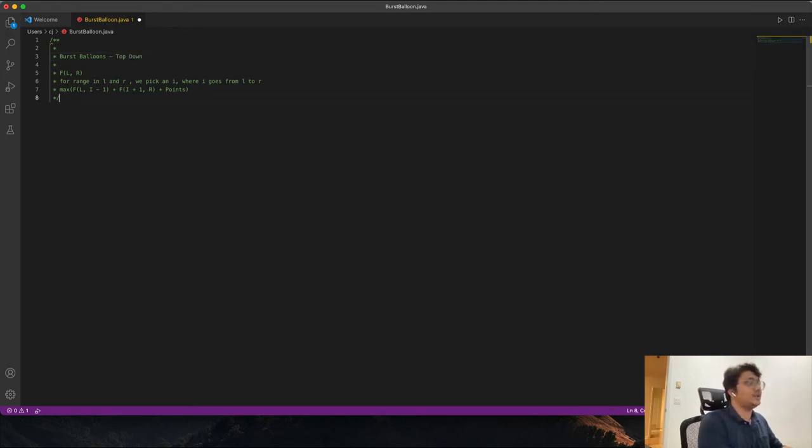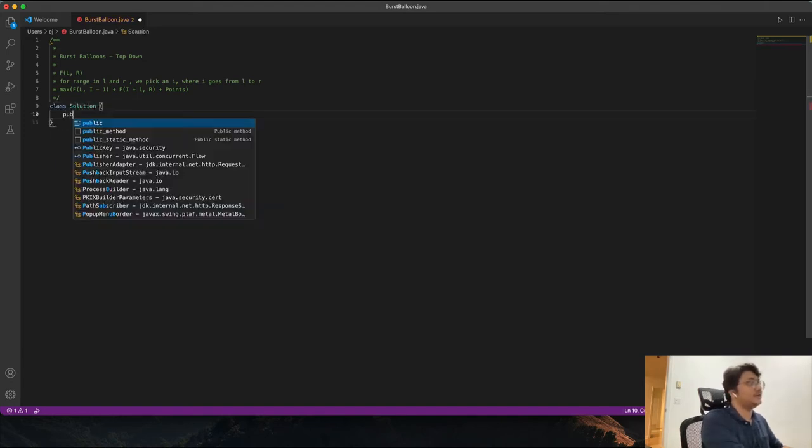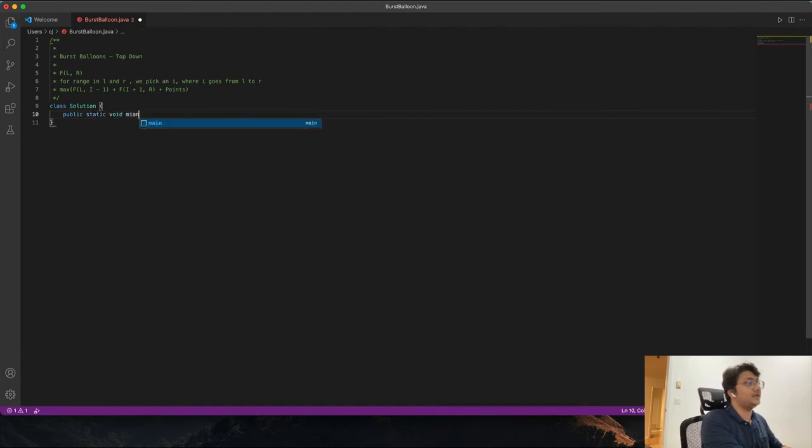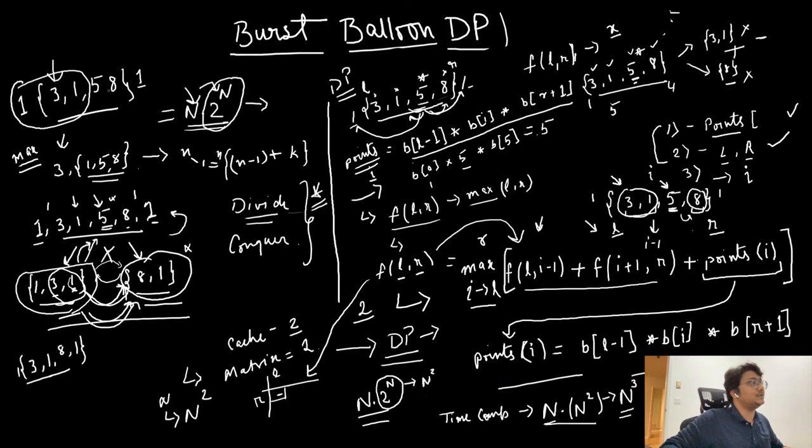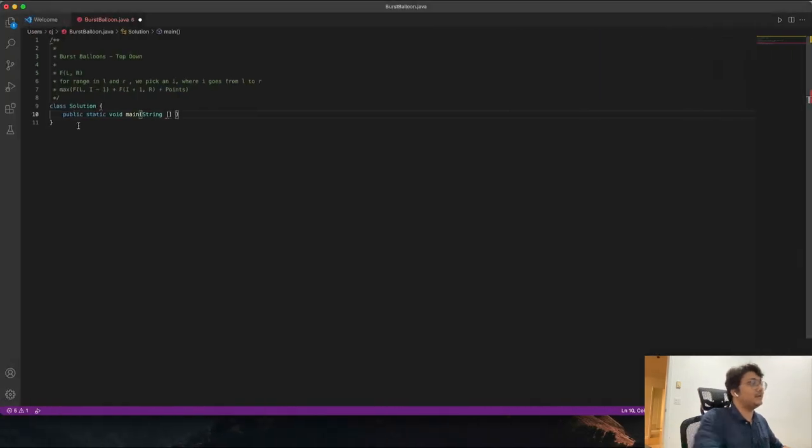So let's quickly create the class for the solution. Let's call it Solution, and create a main method to initialize the input. This is 3158, so let's call this balloons, a new array: 3, 1, 5, and 8.